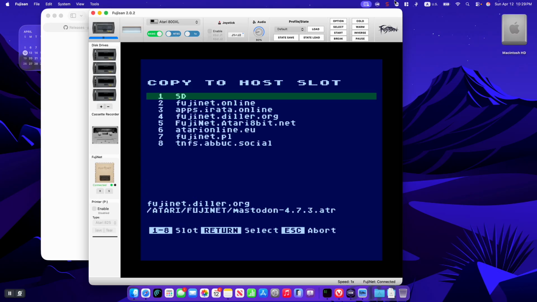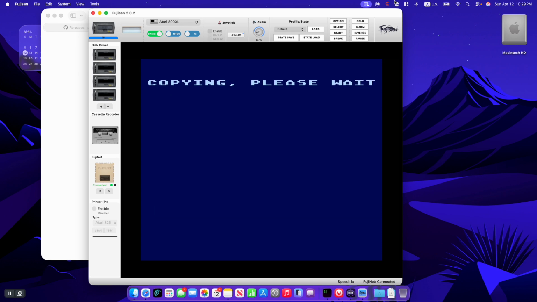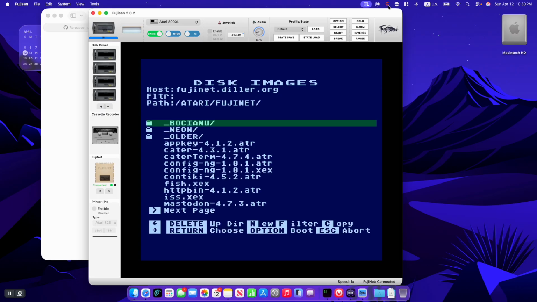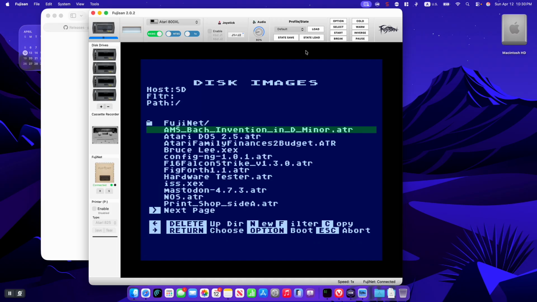You just press C, click SD card, C again. That file will be copied and it will be available on your machine. If you go now to the SD card, you have the files there.